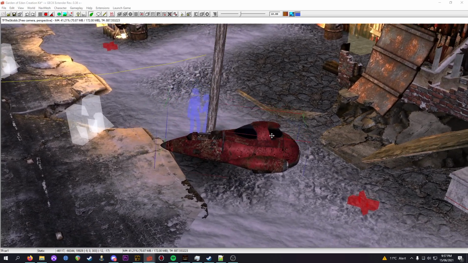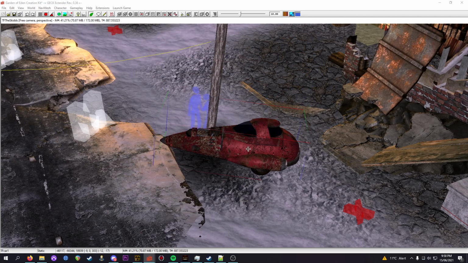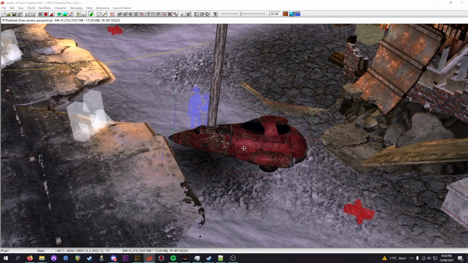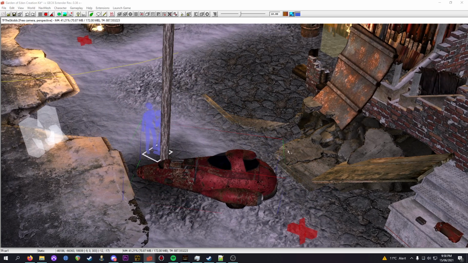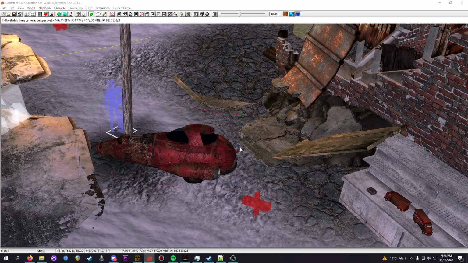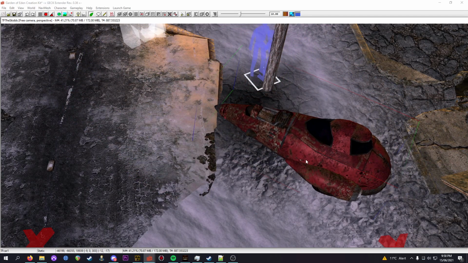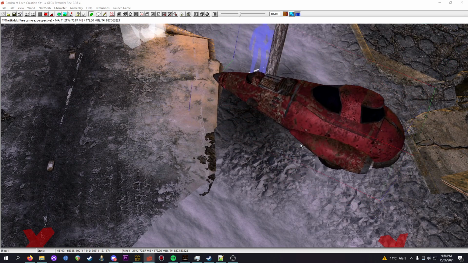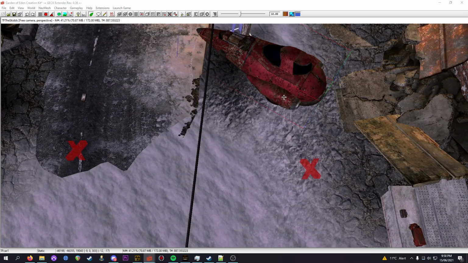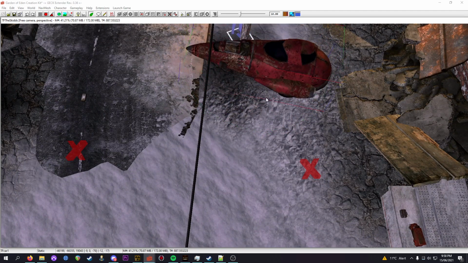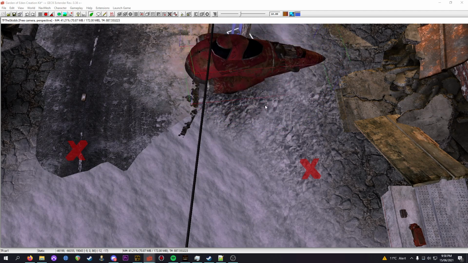If you want to move it on different axes, Z is up and down, X is on the X direction, Y is on the Y direction. You'll need to learn how to use those for better positioning, but for the most part, just moving around with the left mouse button and the up and down with the Z key is what you'll use most of the time. For rotating objects, it's really easy. Hold right click and rotate, and it will rotate in whatever direction you spin your mouse.